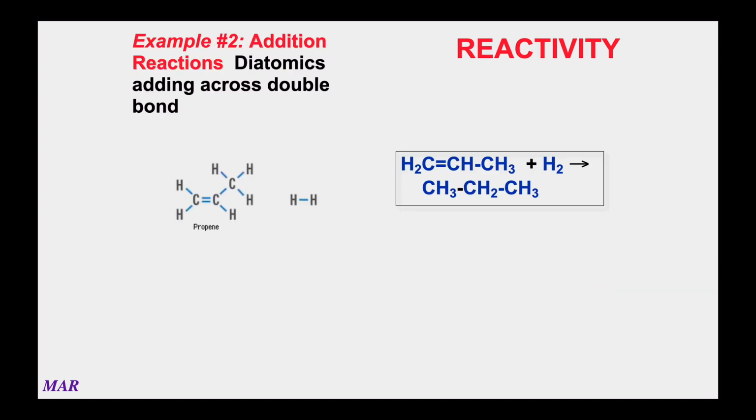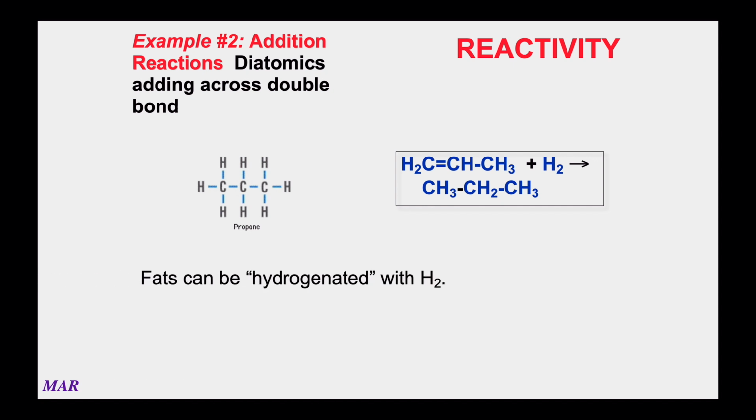Atoms of hydrogen gas undergo an addition reaction with the carbon-carbon double bonds of propene, changing the molecule into propane. You can easily turn alkenes into alkanes by adding just hydrogen. So this was turning propene to propane, which is really simple. Like I mentioned earlier, an alkene is much more reactive than an alkane. Alkanes usually are just good fuels, more or less, but with alkenes, you can do lots of things. You can add diatomics across them, stuff like that.